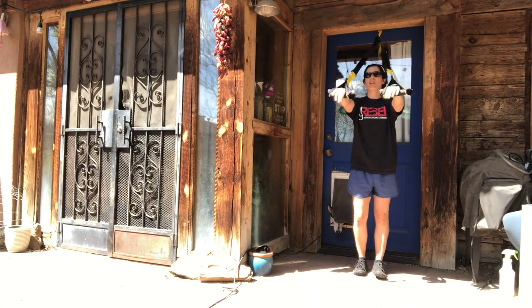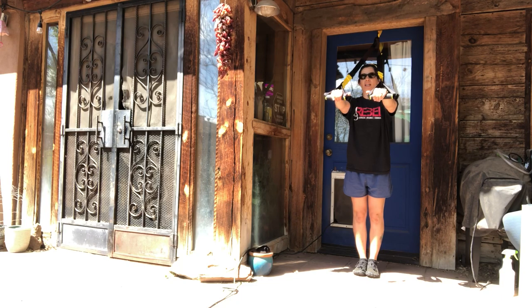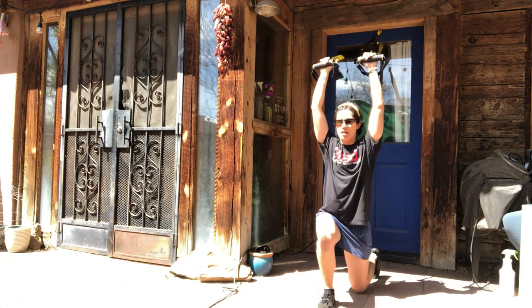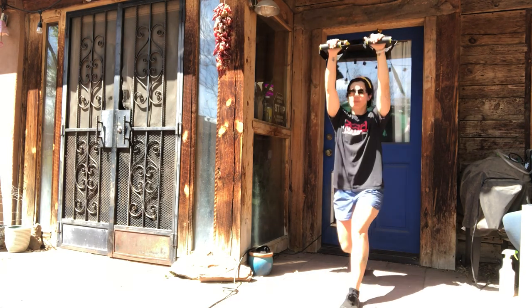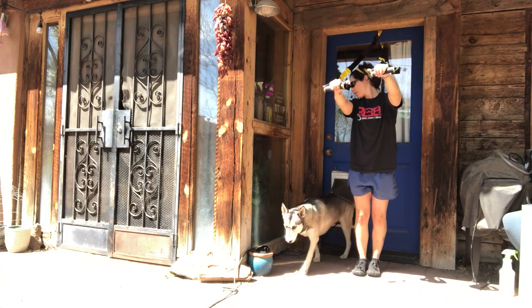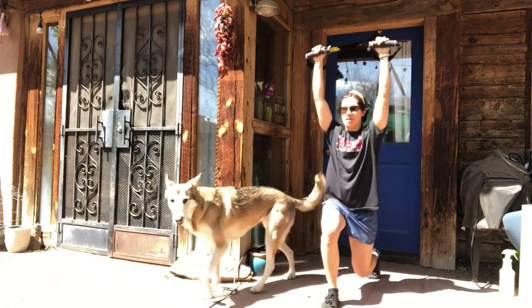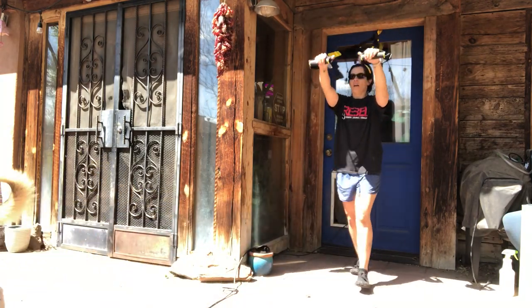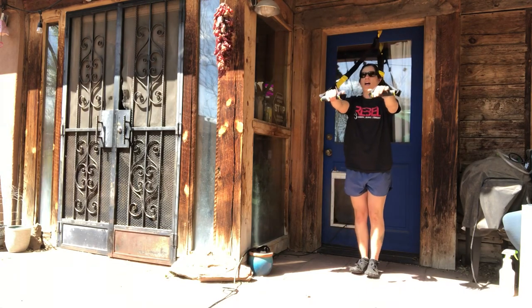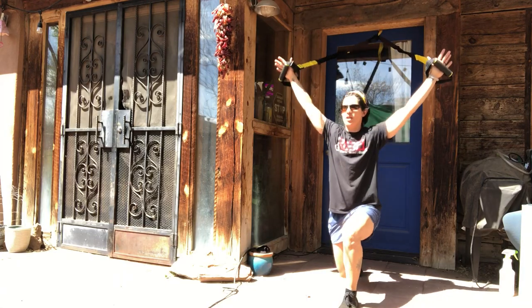Spin and turn. Facing away from your anchor, we're gonna go alternating leg forward lunges, eyes, wise, T's, right leg and the eyes. Stepping forward, press down through your handles to help drive and bring yourself up. On your next one, wise. Taking your handles just a bit wider.